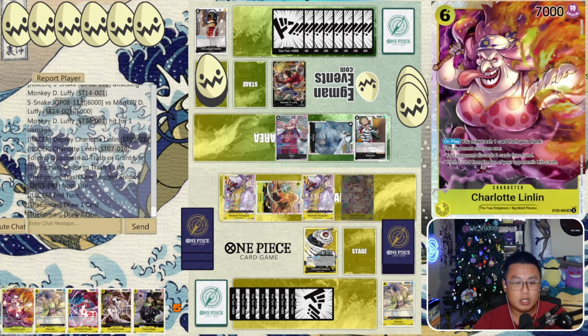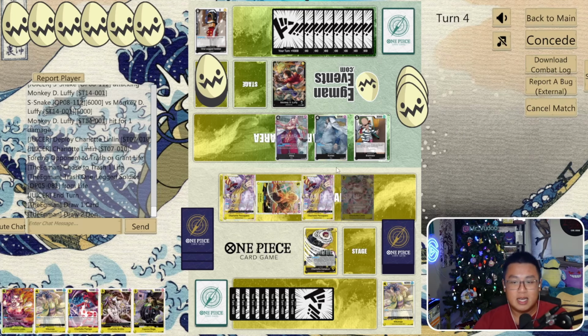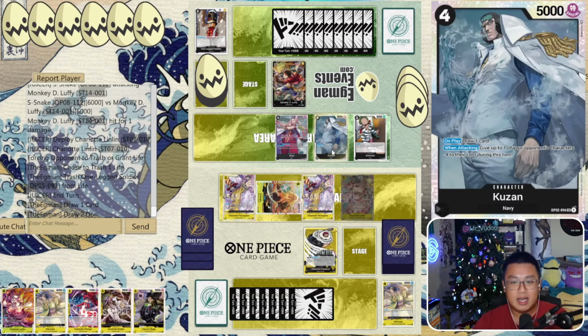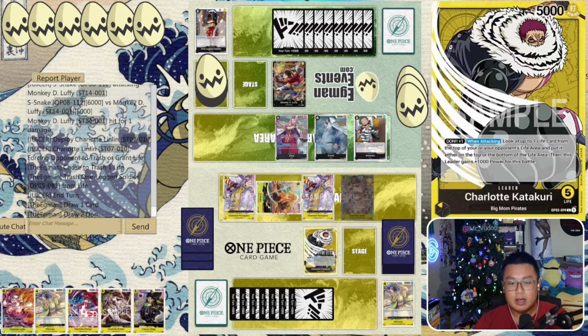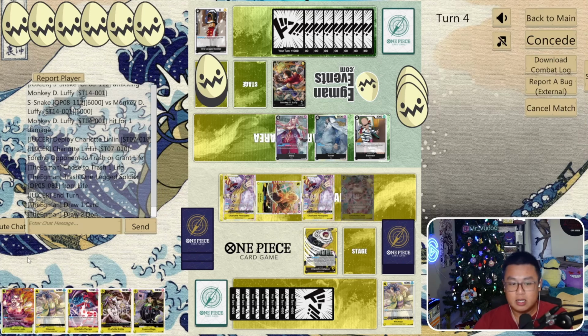Oh, 6 Mom better so I can swing 7. And then he trashed 2. Oh, I see. Yeah. And then it just dies from Kuzan, right? So yeah, maybe I should have just swung 7. Swung 7, play this, because this thing's gonna die too. Yeah. I see.